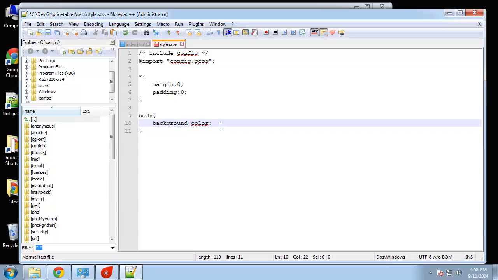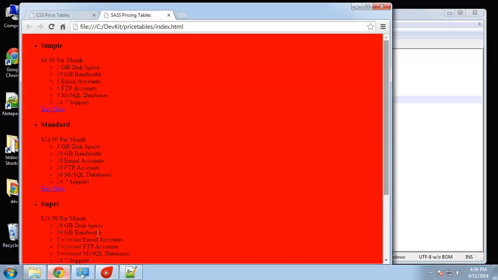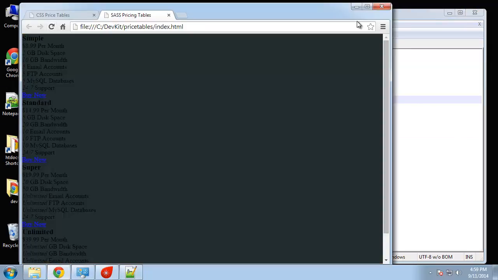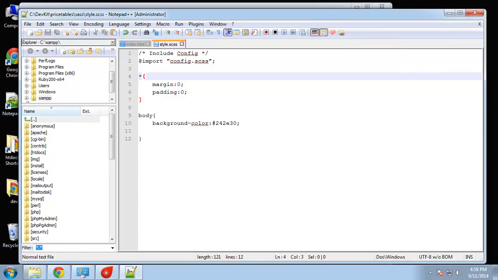Now ultimately this is going to be a variable for our primary color, I guess when we SASS it up. So for now I'm just going to put the actual color. So the background is going to be a 242E30, and then let's actually just make sure that that's going through. Alright, good.